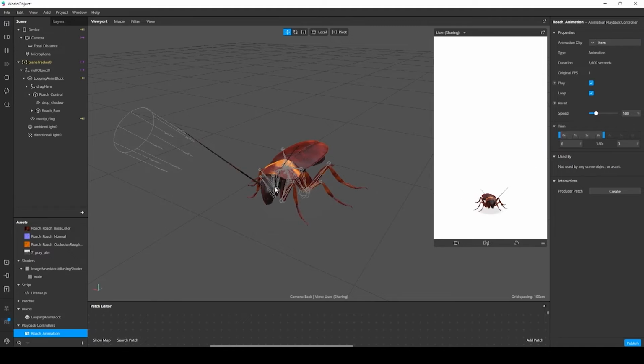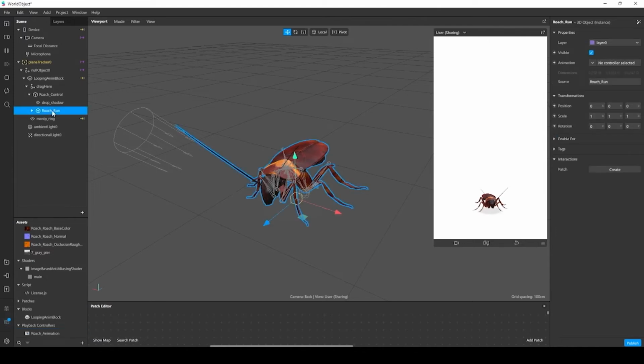We need to take this playback controller and apply it to our actual object, which is our roach run. Select your roach run, and once it's highlighted, you should be able to see its properties on the far right.